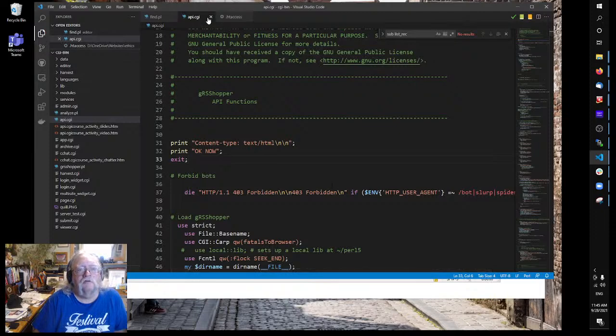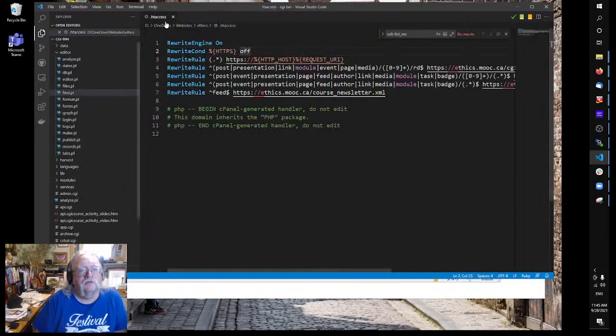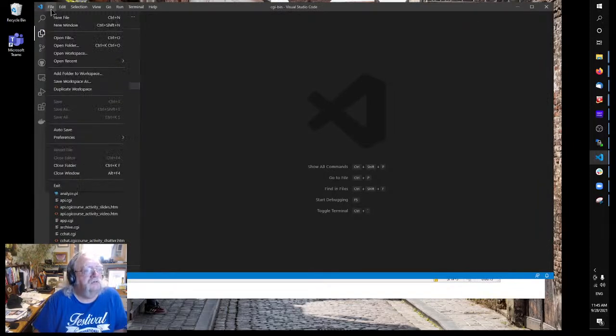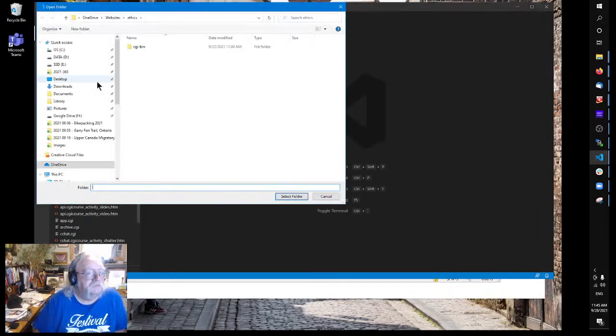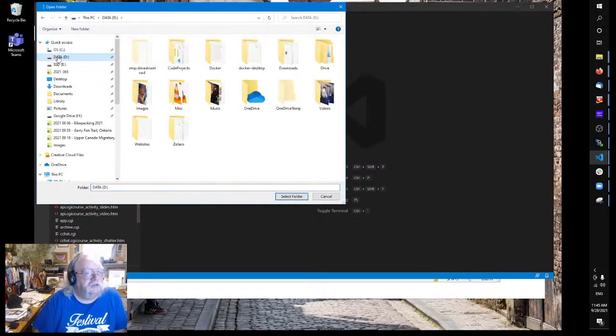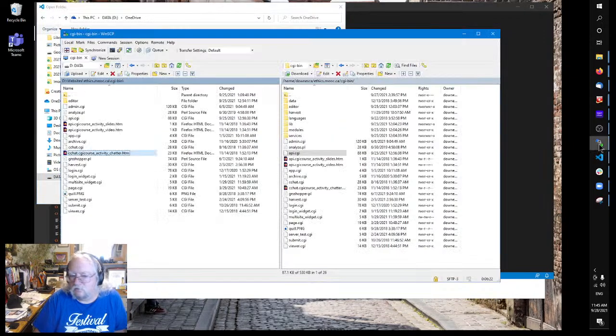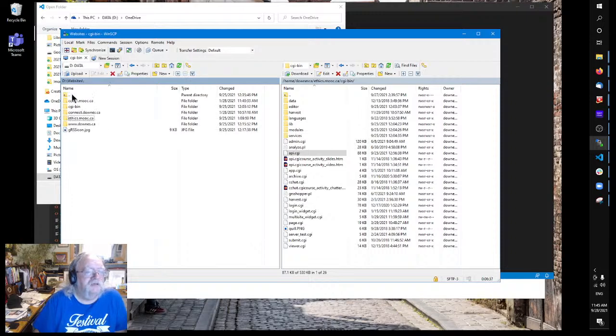So let's close. Let's file, open folder, OneDrive. Oh, okay. That should be in OneDrive. That's where I put all that stuff, isn't it? See, I have too much stuff on the go.